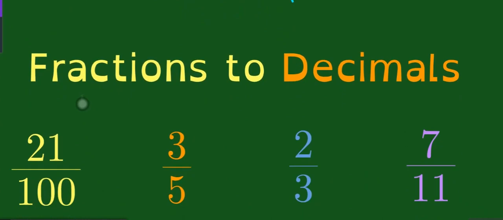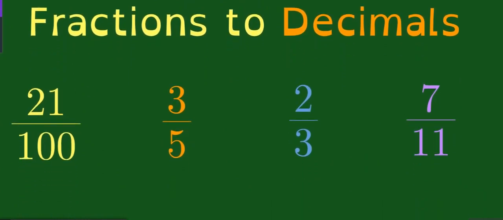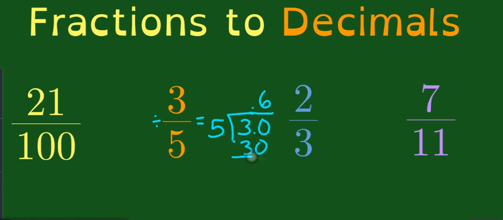Going the other way, there's going to be a few examples, so I can bring up a few things here. If we are going from fractions to decimals, let me start with 3/5 here. The tried and true method is just, this is a division problem. So I can do 3 divided by 5. 5 will not go into 3, so I will have to add some decimals. 5 goes into 30 6 times. Okay, and our answer is 0.6 or 6/10.